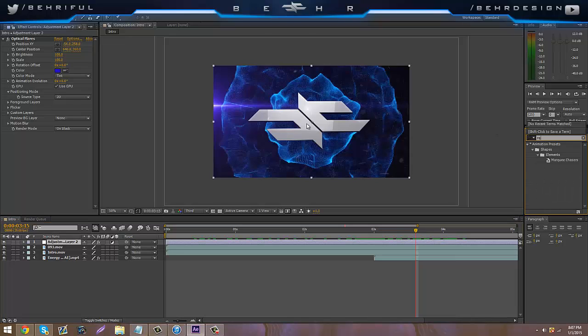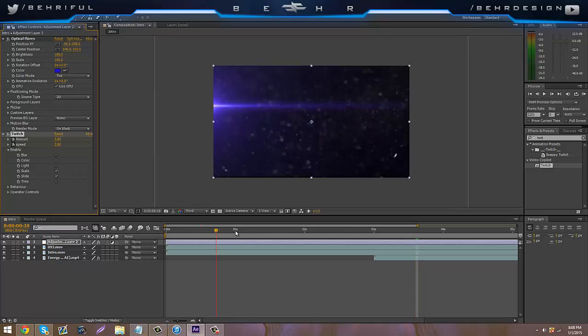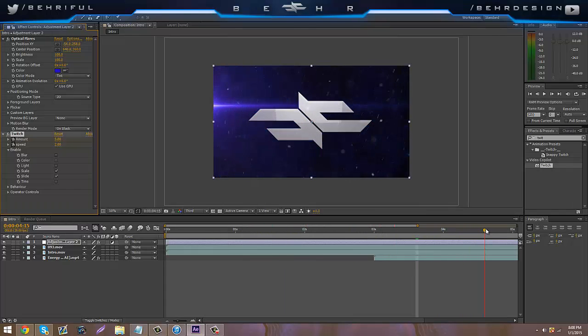Next, we're going to add a twitch onto the flare. So for the adjustment layer, just type in twitch. It's another Video Copilot plugin. Drag it onto the adjustment layer, turn the amount and speed on, put the speed to amount to 3, and enable slide and scale, so it should dip back and forth.